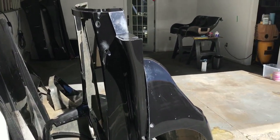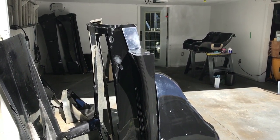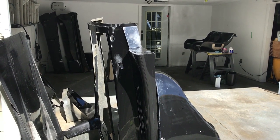So there you go. I'll show you some more progress as the painting gets going and the bodywork comes back together.